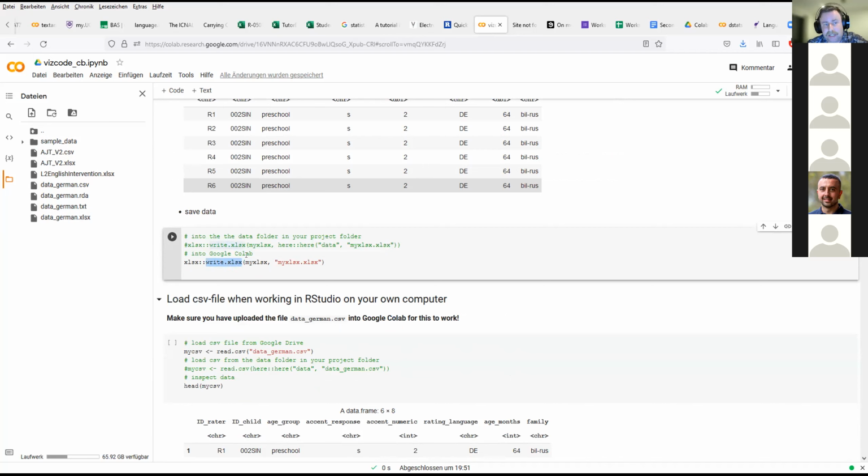And that requires 2 things, namely the thing that you want to save as an Excel file and the name that you want to give it. And here we'll call this my Xlsx, and when we execute it, that will save the data set here.